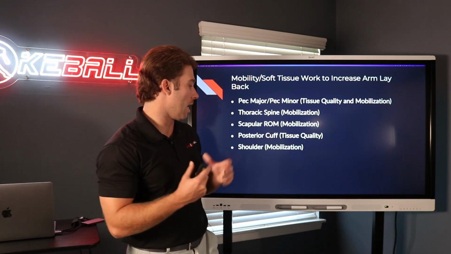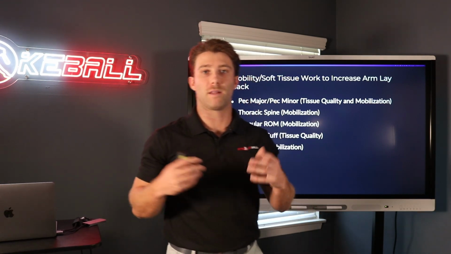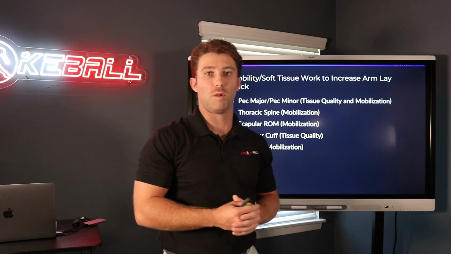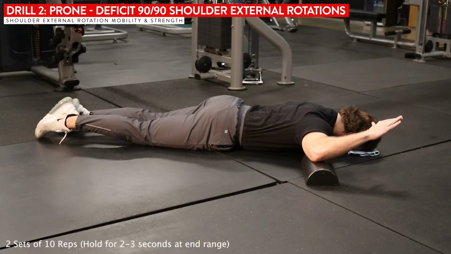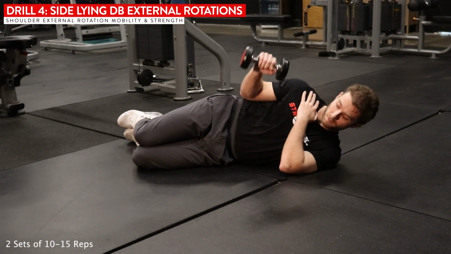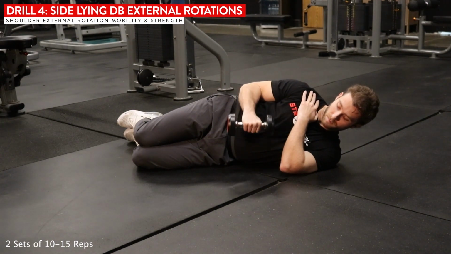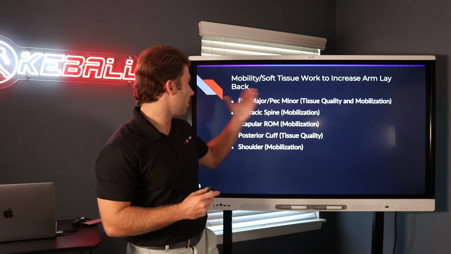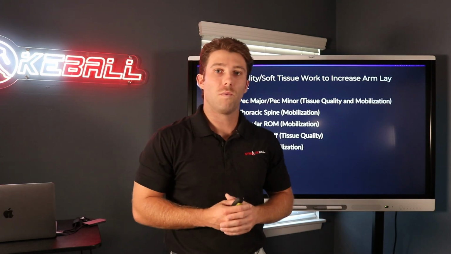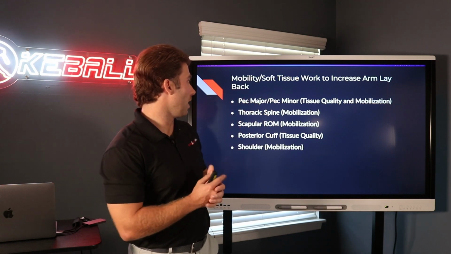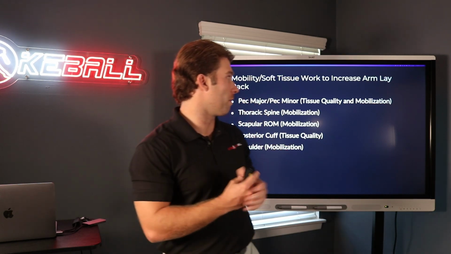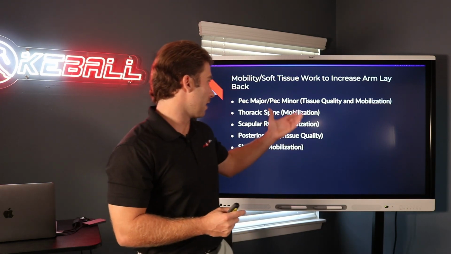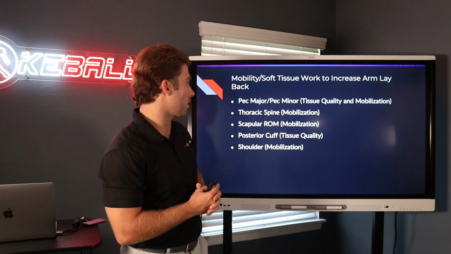Shoulder mobilization. There's a lot of controversy out there when talking about actually stretching into shoulder ER, but we will do a lot of mobilization exercises that will ultimately lend to having more shoulder external rotation as well as shoulder internal rotation. So those are essentially the main mobility things that we'll take a look at when it comes to improving the mobility and soft tissue in portions of the body that directly contribute to achieving arm layback.